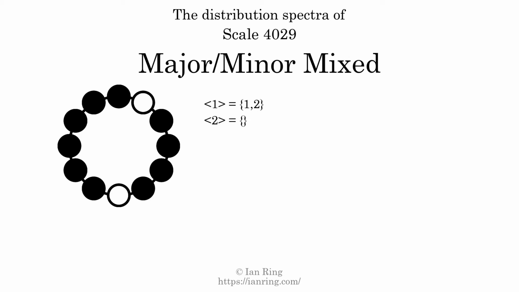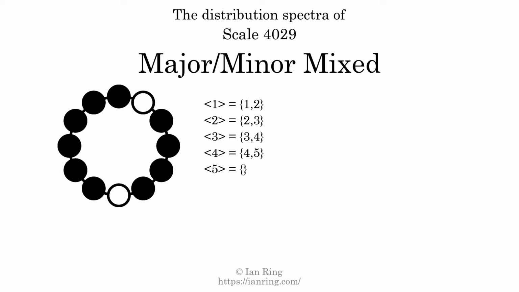The generic interval of two scale steps comes in two different specific interval sizes, 2 semitones and 3 semitones. The spectrum width of this generic interval is 1. The generic interval of 3 scale steps comes in two different specific interval sizes, 3 semitones and 4 semitones. The spectrum width of this generic interval is 1. The generic interval of 4 scale steps comes in two different specific interval sizes, 4 semitones and 5 semitones. The spectrum width of this generic interval is 1.